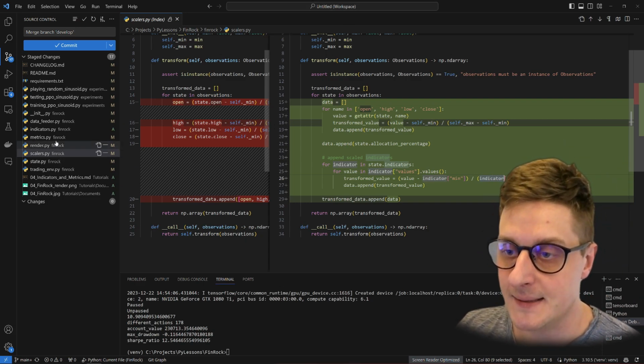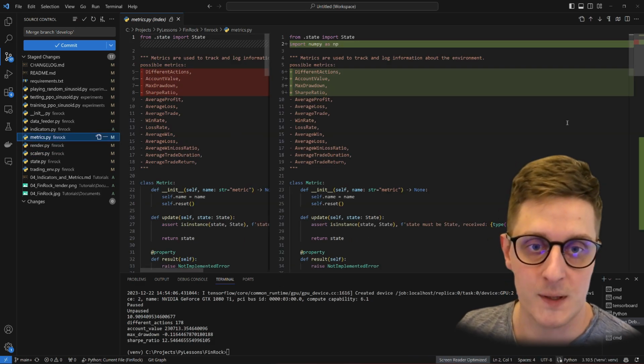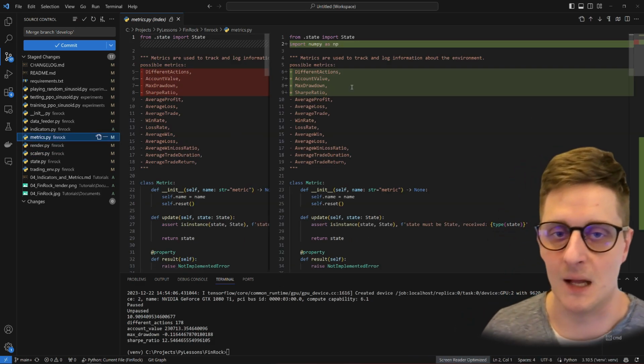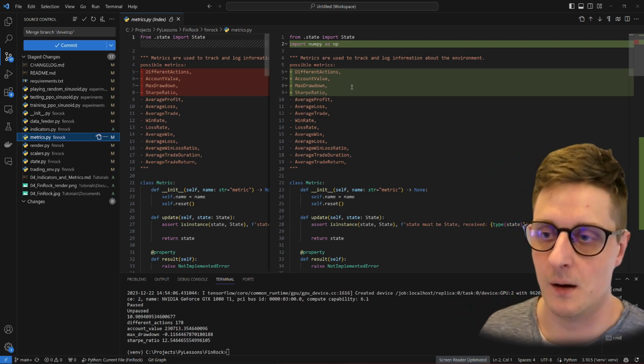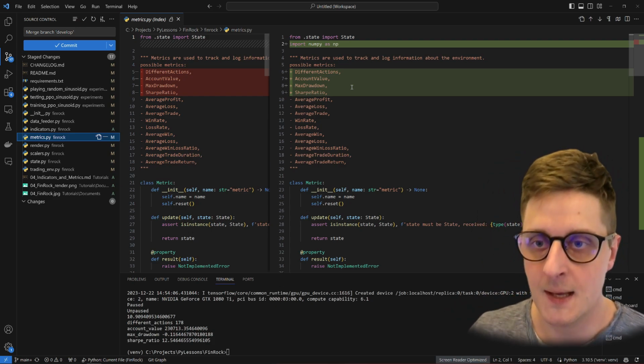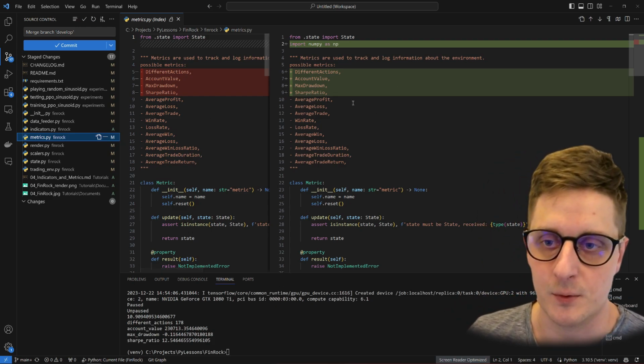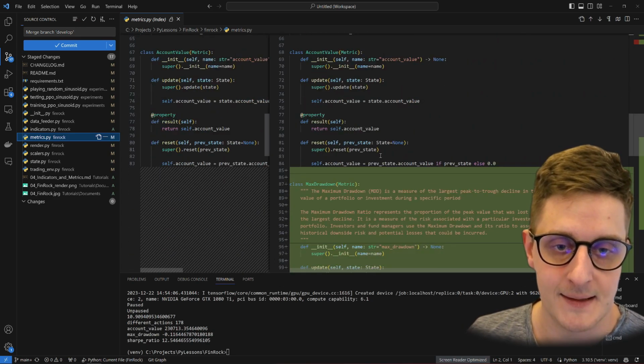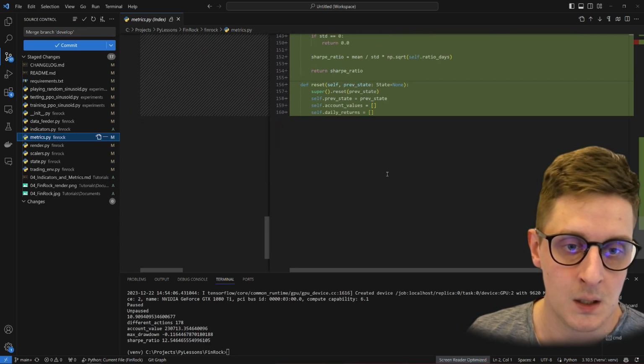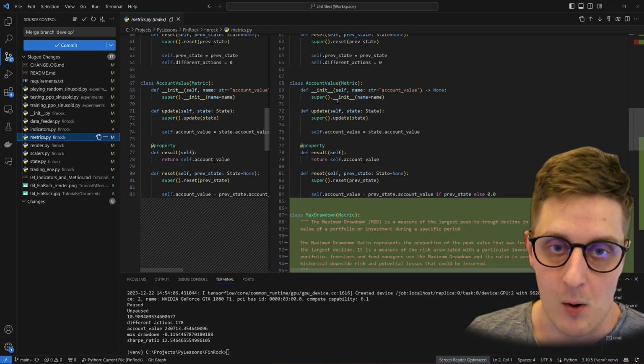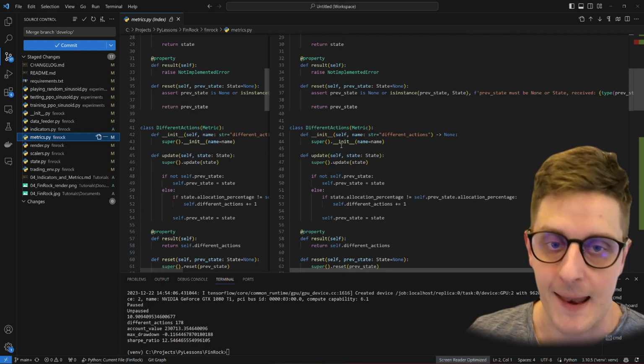Next I go to my metrics and see what changed here. This is also very interesting and very important. I added a few new metrics. Before, we had our account value and different actions.